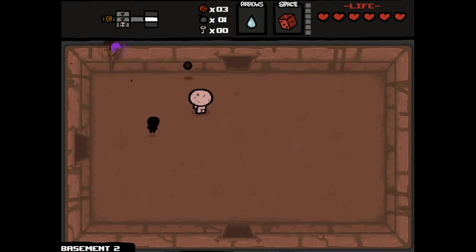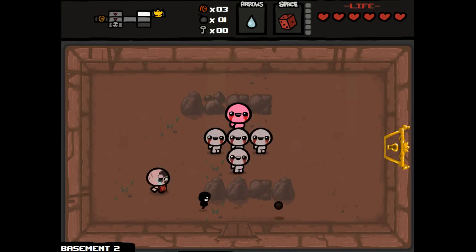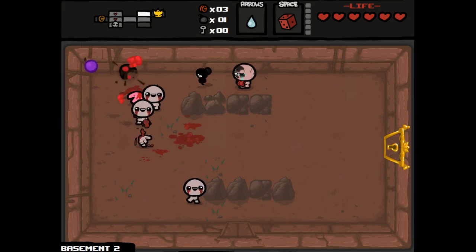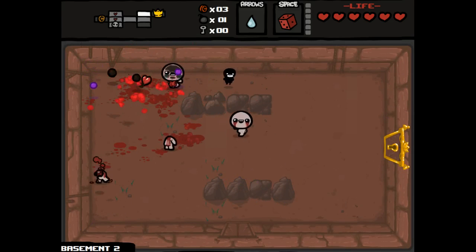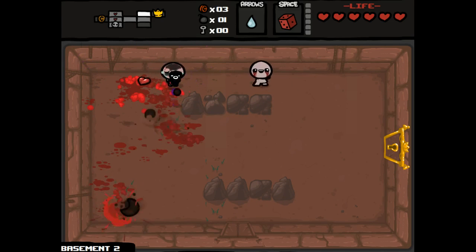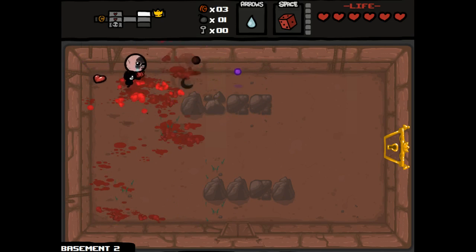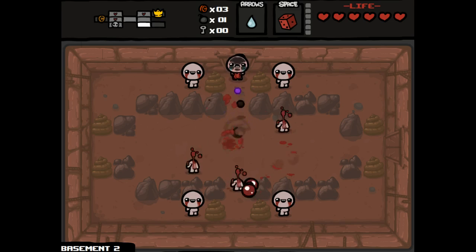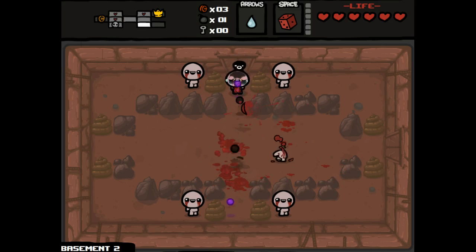So, we're still looking for the item room. We don't have any keys, though, so unless we get one here, the item room is still useless. By the way, the lump of coal is an item that makes our tears grow larger and more damaging based on how far they've traveled. So, it's basically a damage up, unconditionally, it's just a stronger damage up if you use your range to your advantage. So, it's not a bad item.